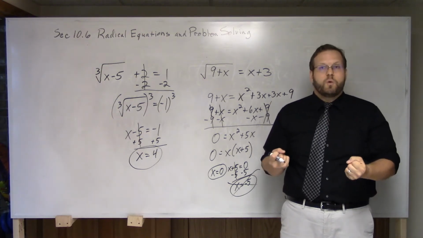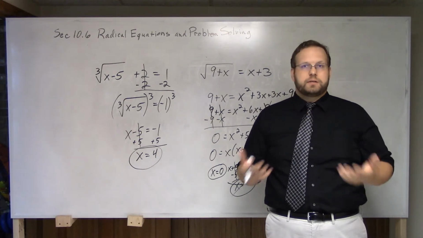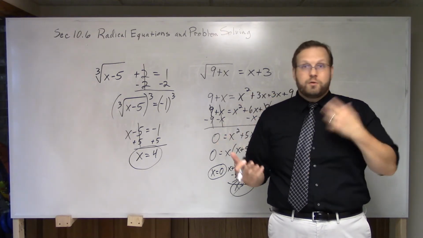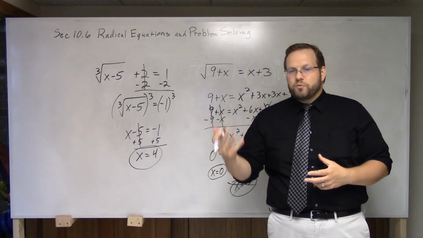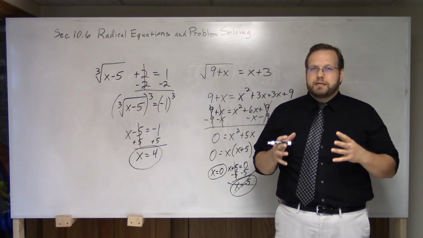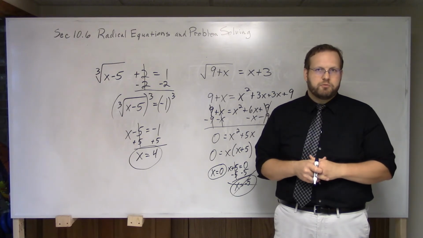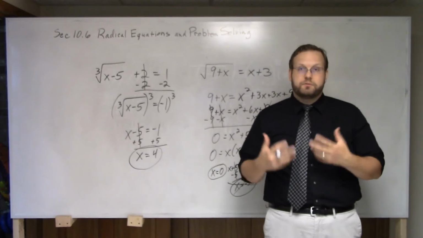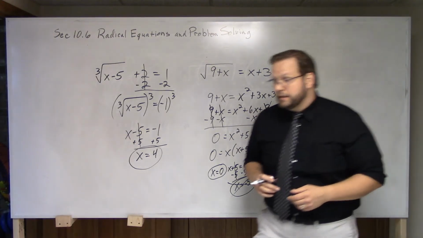Okay? So when there's an answer that's just bogus, we didn't do anything wrong, it's just a bogus answer. Typically, it's going to be a result like that, where it's 2 equal -2 or 5 equal -5. If you're getting 3 equals 17, then I would double check that because then it's a little bit more likely that you made a mistake and that there's something wrong with your process. But when you have something that's like a 2 and a -2, typically it was just a bogus answer. Okay? Let's look at another one.